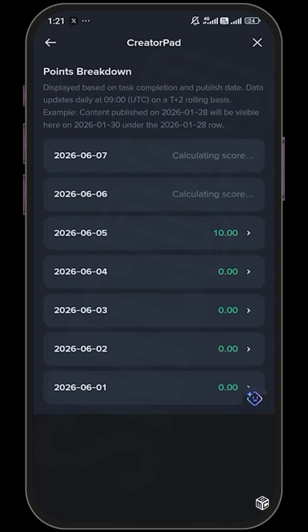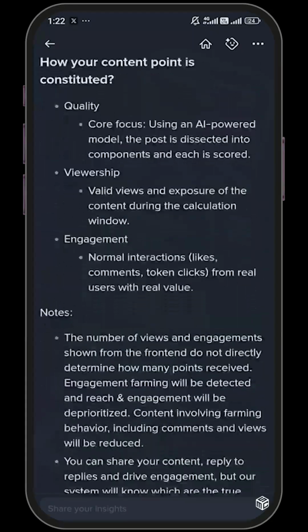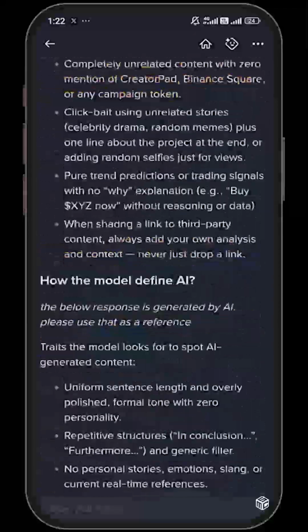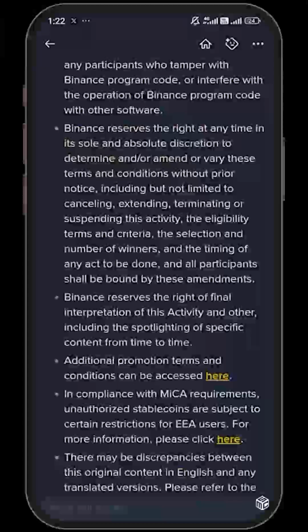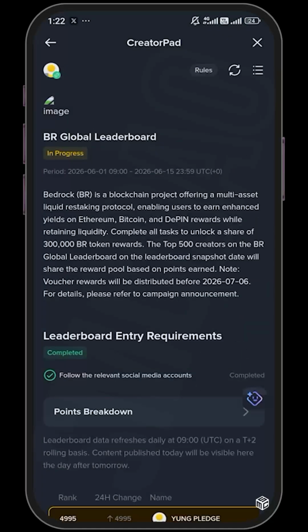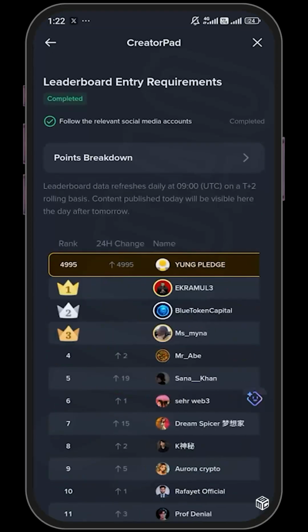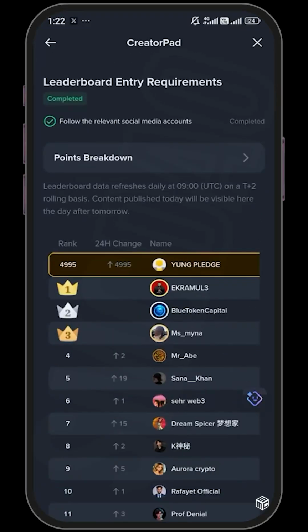I will also advise you to go through the rules as well, so that you don't make mistakes. You don't violate any rules when creating your content on this particular project. When you're done going through the rules, these are the replies. You can return back. So every 12 a.m., come back and check how many points you've accumulated. Your points depend on many things like solid replies, real accounts replying to you, the views you have, engagement you have as well, right?